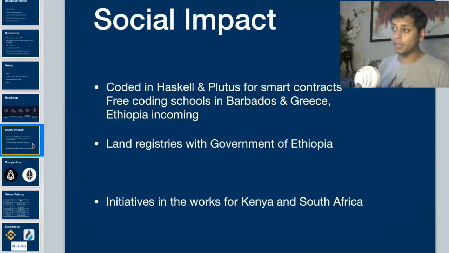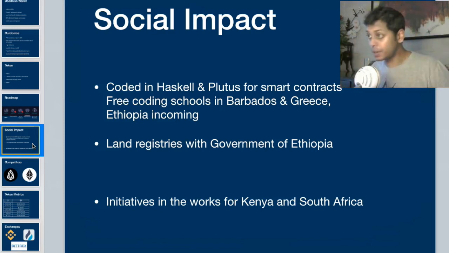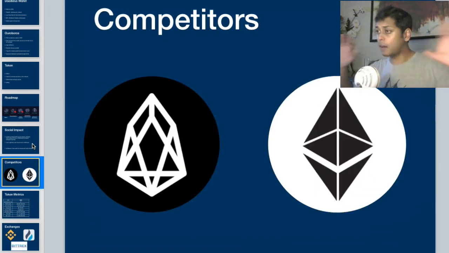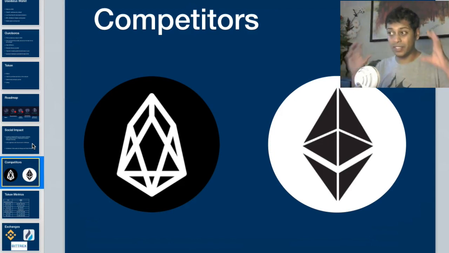I shall be making follow-ups and look at all this stuff in much more detail for those of you who are interested. Next up, let's have a look at the competitors. And there are a lot of companies that want to be the third generation blockchain, but in terms of size and coin market cap rank, the 2 competitors that I found the need to include were EOS and Ethereum.